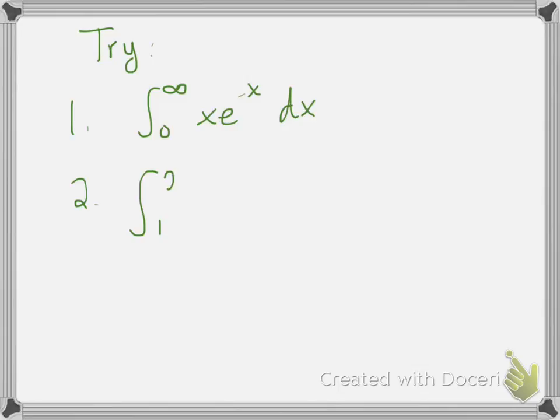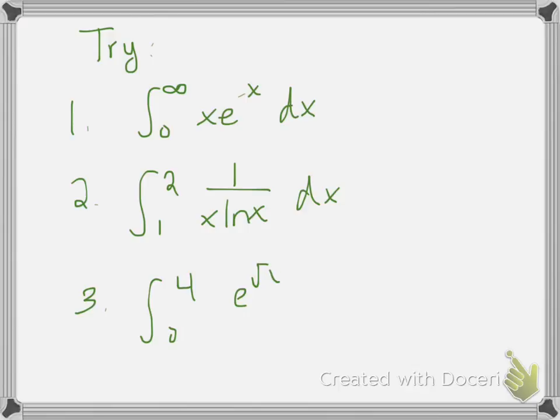Alright, so here's your try problems. And I hope I reminded you enough just a minute ago about how to find the antiderivative that these won't be too hard. On this one, the problem is 0. On this one, the problem is infinity. And on the second one, the problem is the 1, because ln of 1 is 0, and you have a 0 on the bottom.